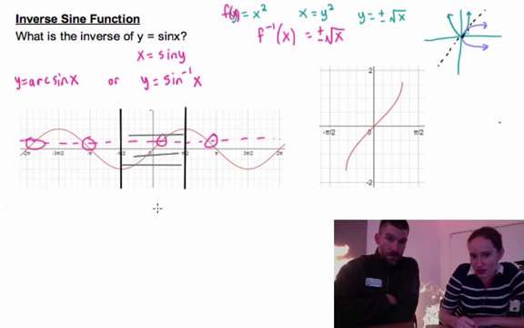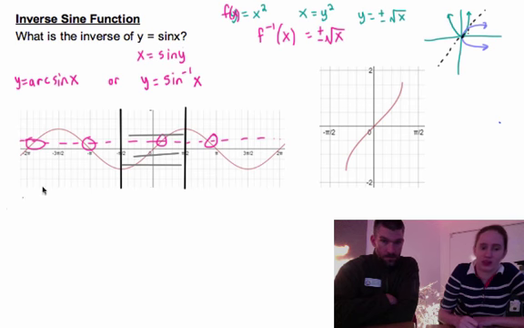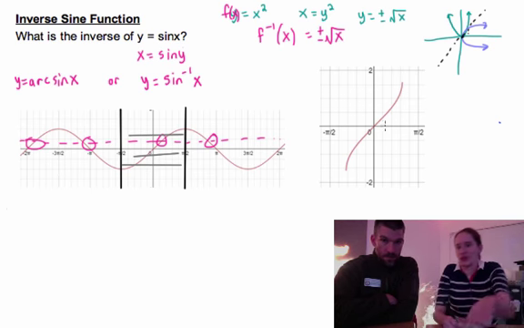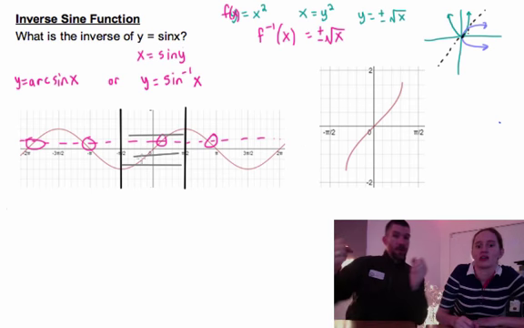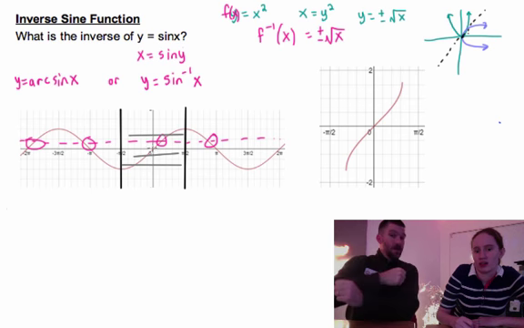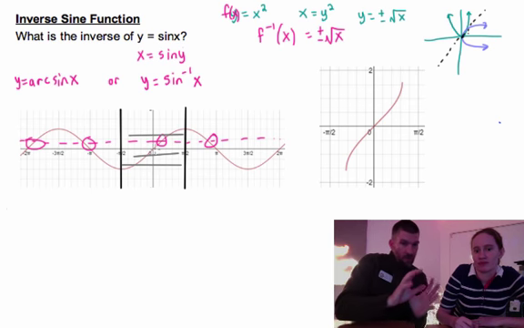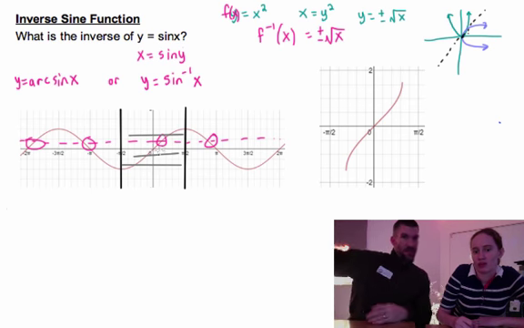If we extend it out any farther in either direction, we will end up failing the horizontal line test. So that's why this graph doesn't really look like sine. But remember, you have to take the x and y coordinates and trade them, which is why if you look at that original graph, you can't just spin it on its side and say, oh, there's the inverse.